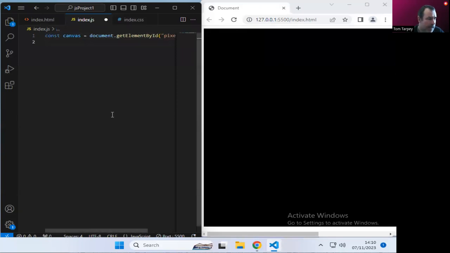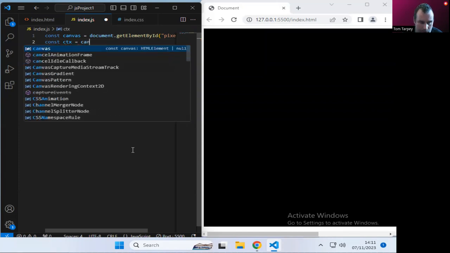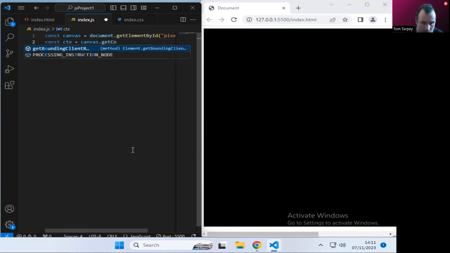Once we've got our reference to that element, we also now need to get a reference to the inside of it, sort of like a drawing space. So we call that a context. So I'm going to say const ctx, save me typing in context every time, equals canvas dot getContext.